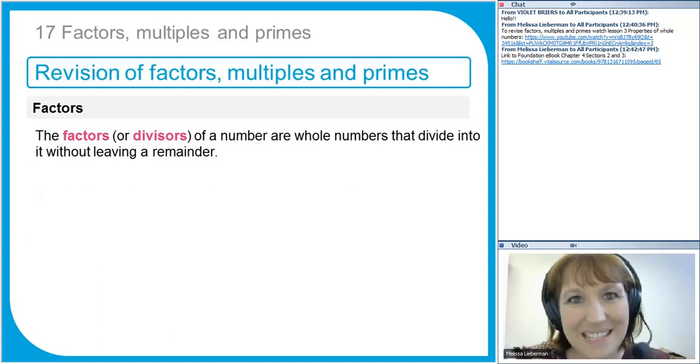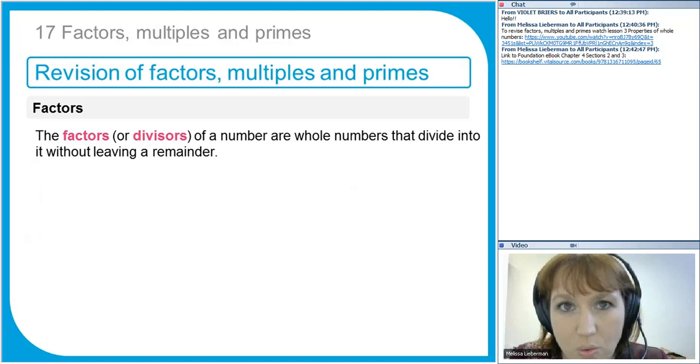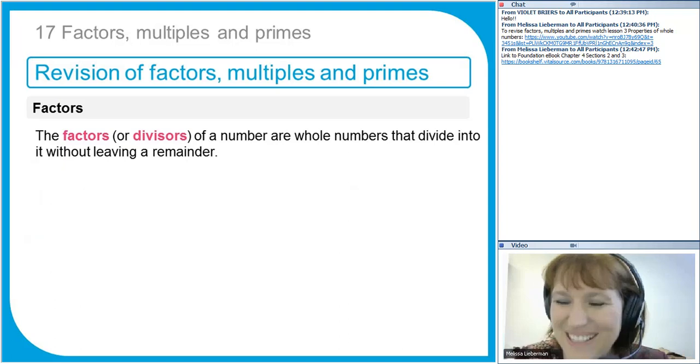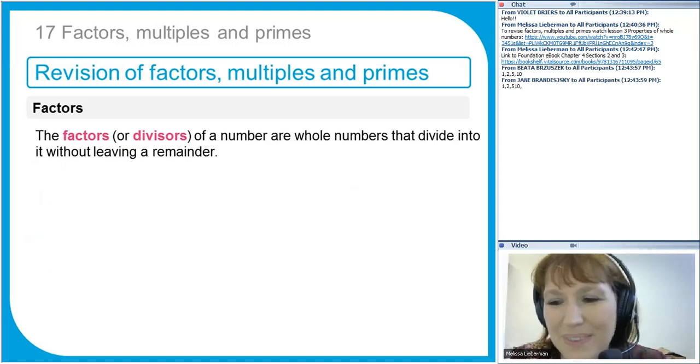Factors. It's easy to get factors and multiples mixed up, but for factors, it might help to think of them as divisors. These are whole numbers that divide exactly into another number. So, ready on the chat box there? What are the factors of 10? What I'm asking you is, what are all of the whole numbers that divide into 10 exactly without leaving any remainders? So, quick as you can, just to have a little bit of competition. Type all of the factors of 10 into the chat box and we'll see who's the first person to get them all right and all correct. I don't mind what order they're in, and we'll see.